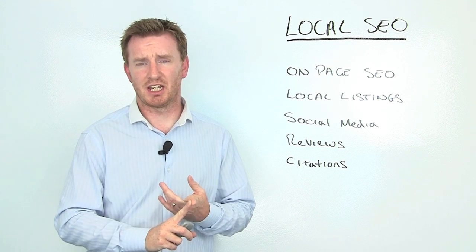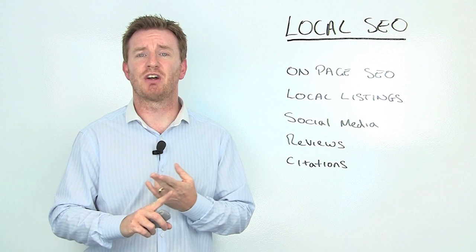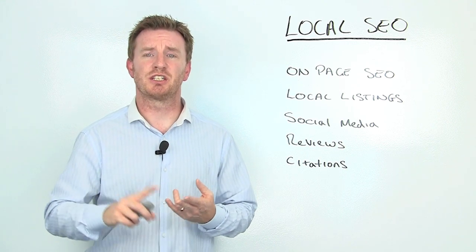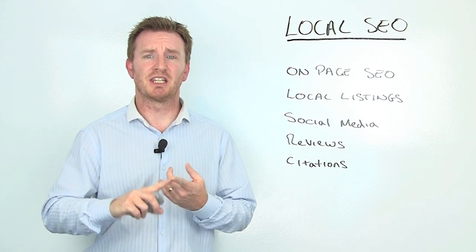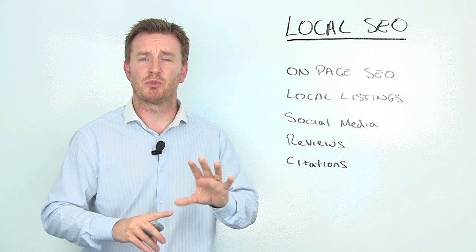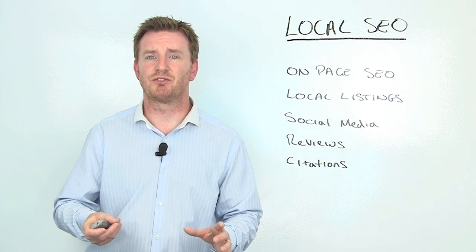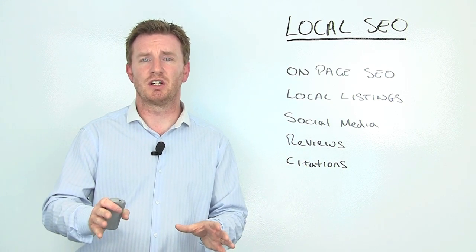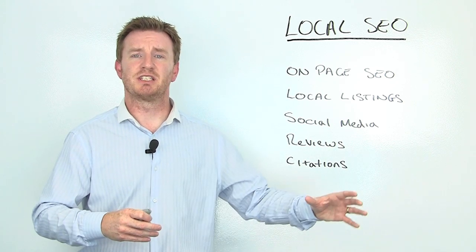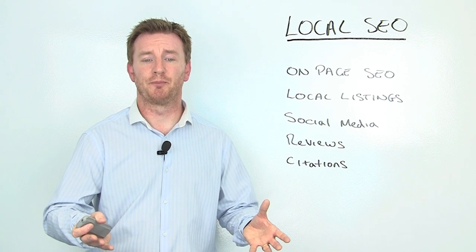Look where your competition are getting citations from as well. Do a search for your competition plus an element of their address. See where they're getting mentioned, see where people are talking about them. And again, the same with your domain. Have a search for your domain with an element of your address. It could well be that you're getting citations from somewhere you didn't realise you had a citation from. It could well be that you've got a profile you didn't realise you had. You might be able to then step in and optimise it and use it to your advantage a bit more.